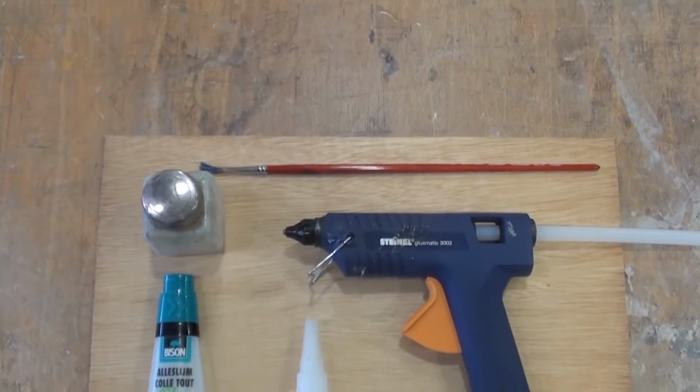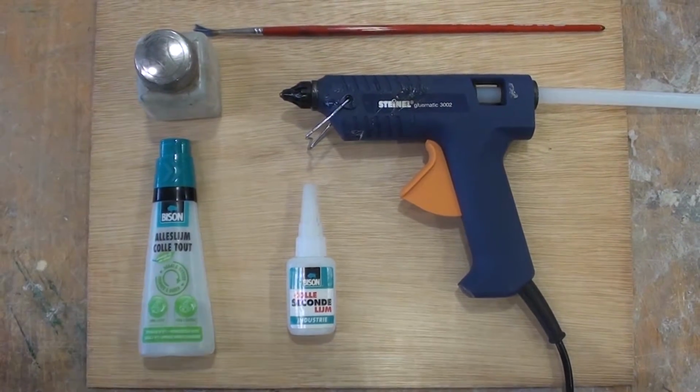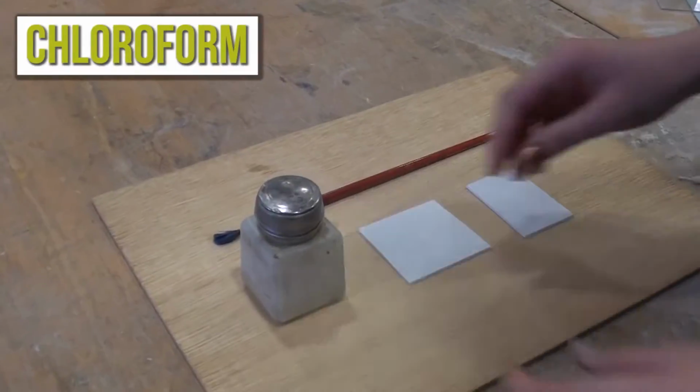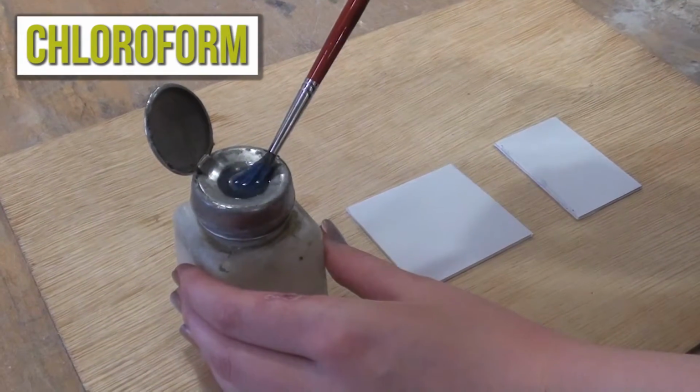Connecting pieces. The best way to connect or bind two pieces of plastic together along their edges is with glue. You can use super glue and a hot glue gun too. The best way is using chloroform, as it fuses the plastic together into one piece rather than gluing it.